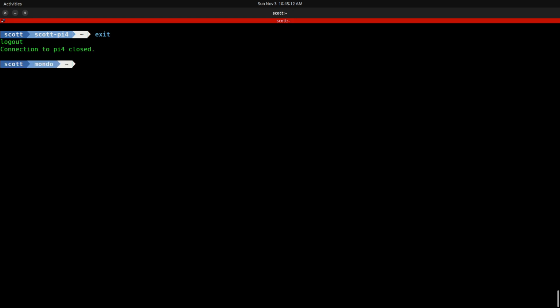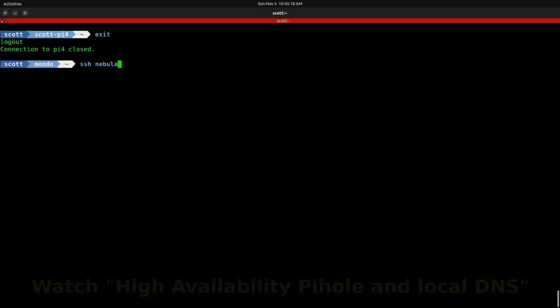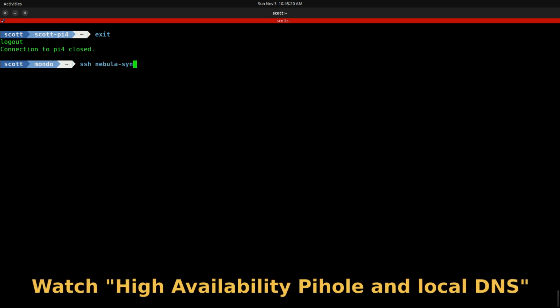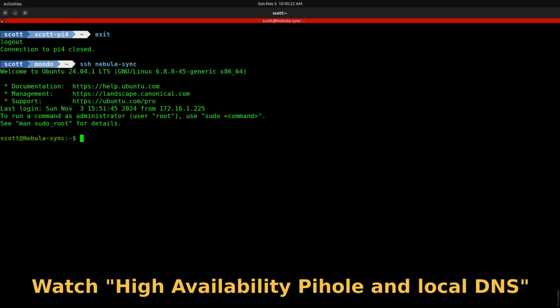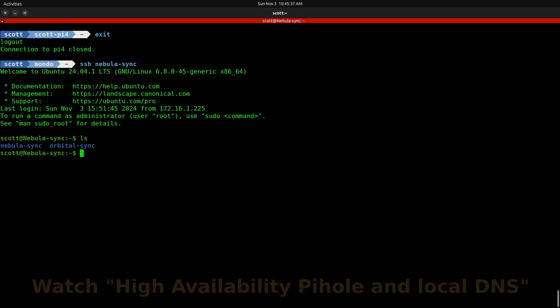We're going to exit out of it, and we're going to go ahead and SSH over to our Nebula Sync. And as a reminder, Nebula Sync is the actual program that we're going to be using in version 6.0 of Pi-hole. If we do an ls over here, although we configured Nebula Sync, we did not start Nebula Sync.